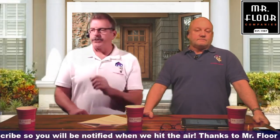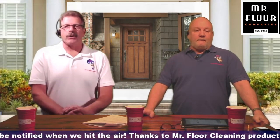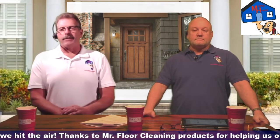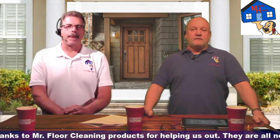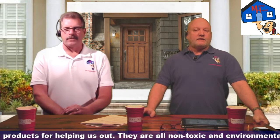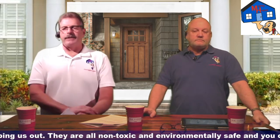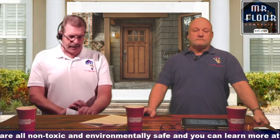Security-wise... Well, they usually tell you, like I said, we try to get at least a 10-foot overhang over the door. You think about most homes, if you got an overhang at all, it might be a 3-foot awning made of aluminum. I think most of the manufacturers are requiring half the distance of the height of the door as an overhang. Well, it helps, but again, it depends which side your door's on. If it's on the east or west side, it's always going to get more. If it's on the north side, you're pretty much golden. It's not going to get sun beat.